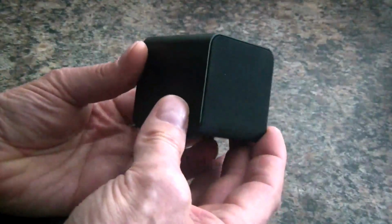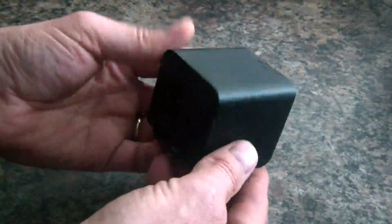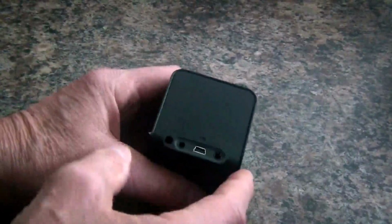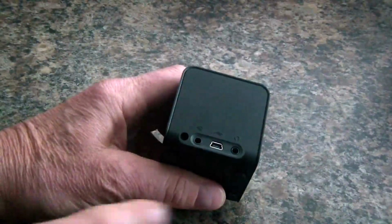It only weighs about 5.9 ounces, so it's not heavy by any means, but it's not a lightweight little plasticky thing either. It feels pretty substantial for its size, and in fact, it's part metal construction here. Part of the case here seems to be aluminum, and then the rest of it is plastic. You do have 4 little round feet on the bottom that'll help prevent it from sliding around, and then on the back we have 3 ports. Now, there is no on-off switch, there's no volume control on this. This is it right here, very clean with just 3 ports.